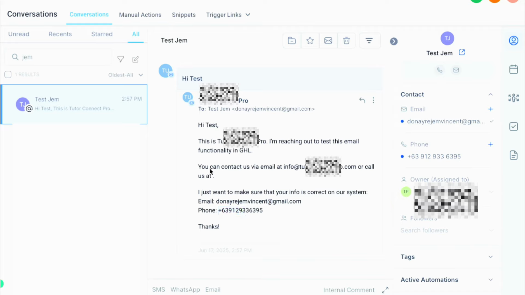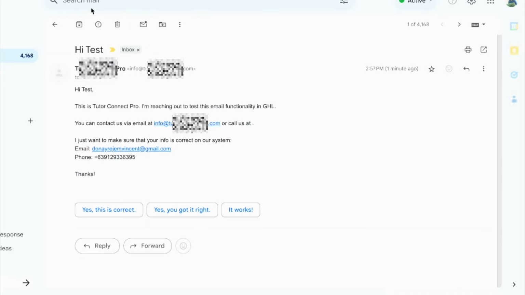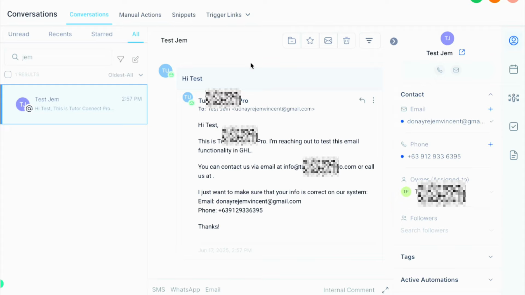Okie dokie. And then you can actually see inside GoHighLevel if the contact opened the email. So in this case, it only says delivered because I haven't opened the email yet. So let me try to open my email. So I have already opened my email, and now you can see here that it says opened. Alright, it's cool, right? So from here you can see that the contact opened the email.